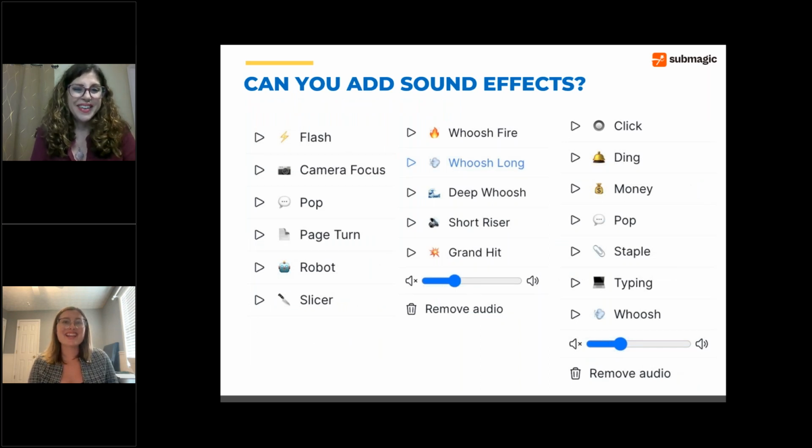It was. So sound effects are becoming more popular in Reels right now on social media. So you can put in these different sound effects that are here on the screen. One of my favorite ones I like to use is the whoosh sound. Whenever my video switches from me to a B-roll, you can put in one of these sounds for when it switches, which is super cool. And then, for example, say I have B-roll footage of a stock video of someone typing on the computer. I can just press the typing sound and then it goes in and plays over as it's switching from me to the B-roll.